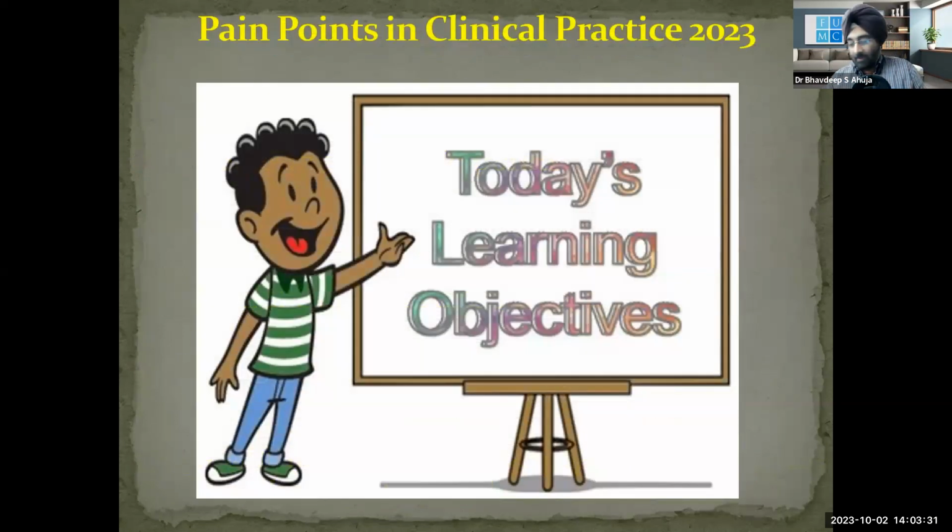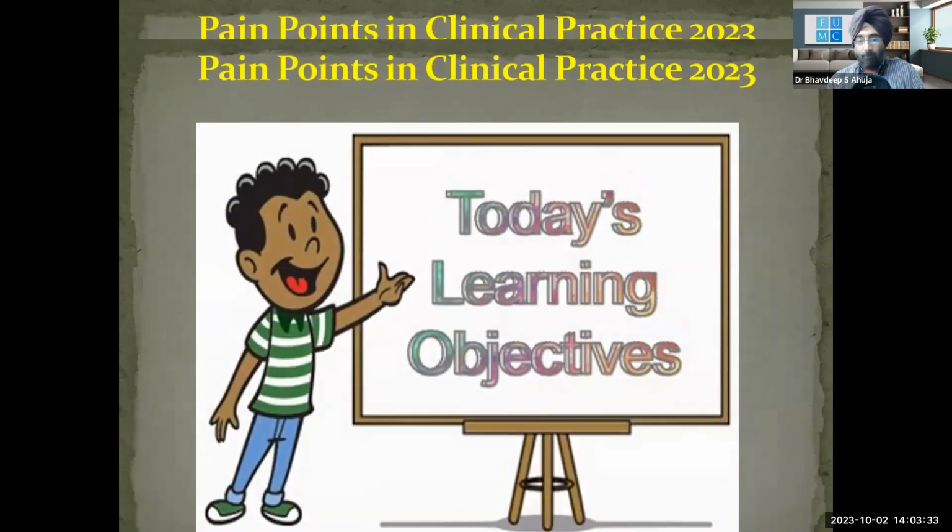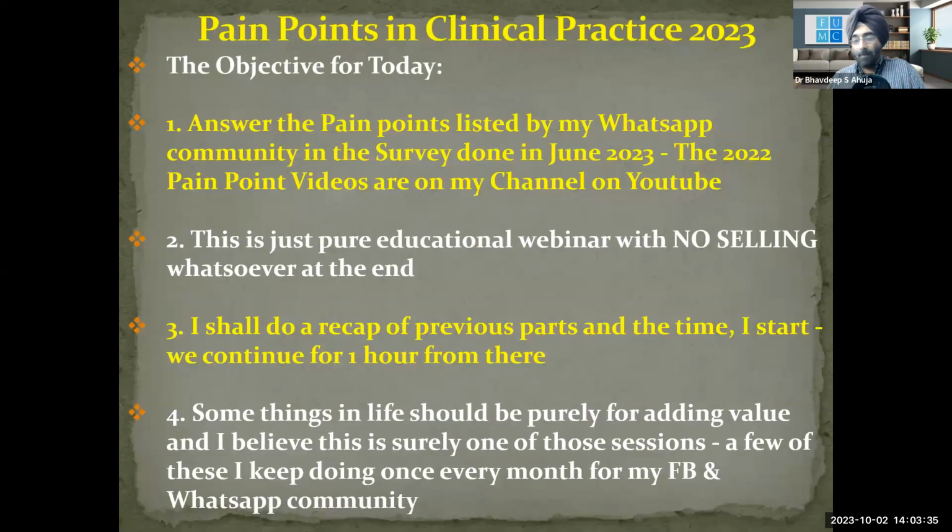So today's learning objective is to at least finish with the high priority pain points. And of course, this is an educational webinar. There won't be any selling at the end. I'll do a quick recap of all the queries answered, as two of you mentioned in the morning that my query was answered in the previous session.